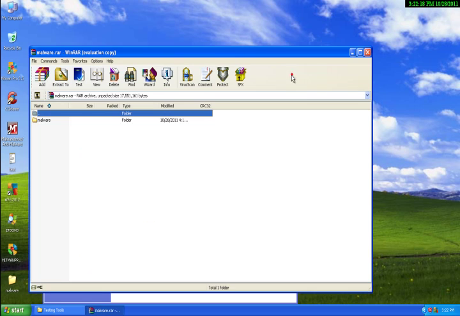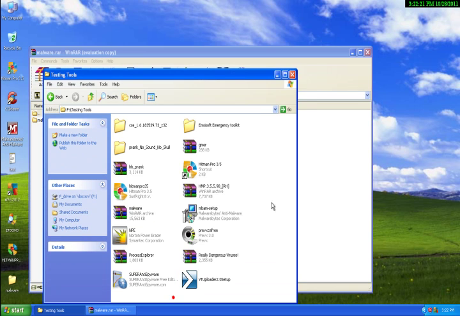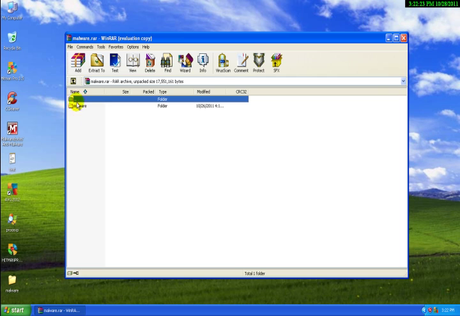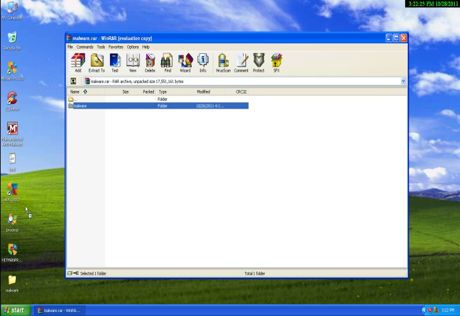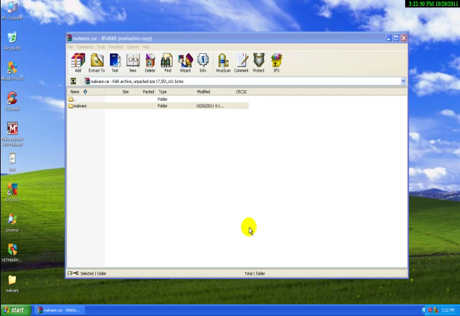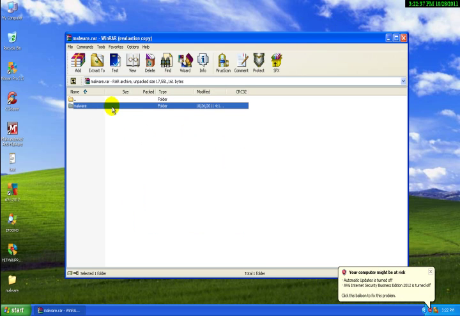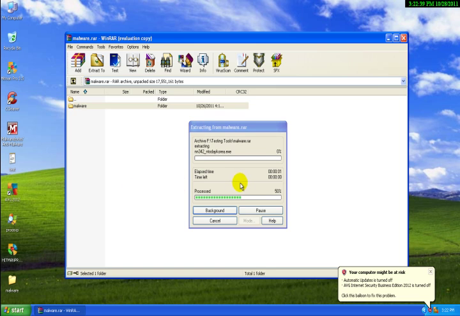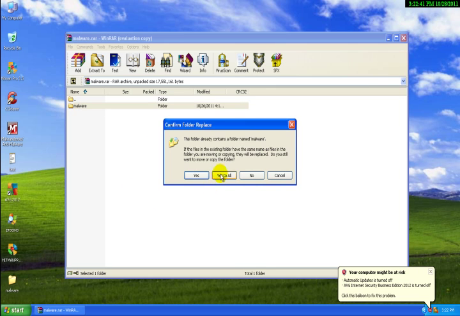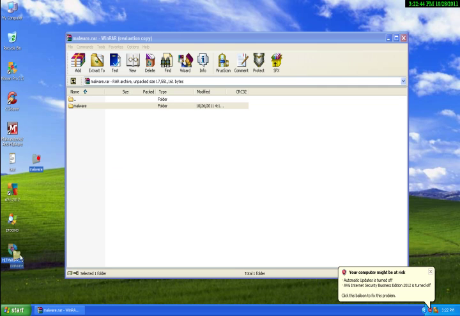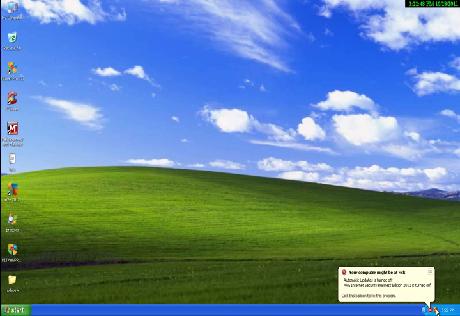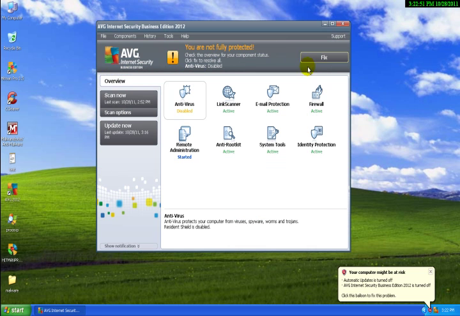Okay, we're gonna extract this malware folder like we did in the previous test and see how many AVG gets. Before that, let me just disable the AV, otherwise it's gonna cause some problems. Okay, disable resistance shield. I'm gonna extract this, so we'll see how many AVG gets, and then we're gonna do the link test. Got some links over here, so we'll do everything today. This will be a full feature review.